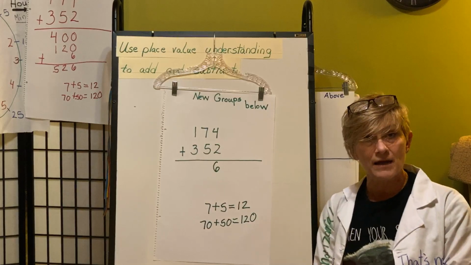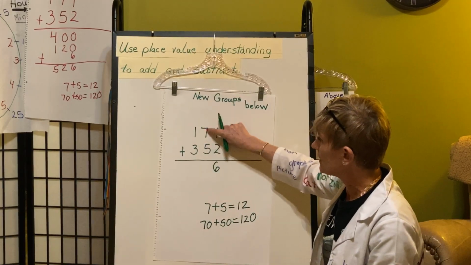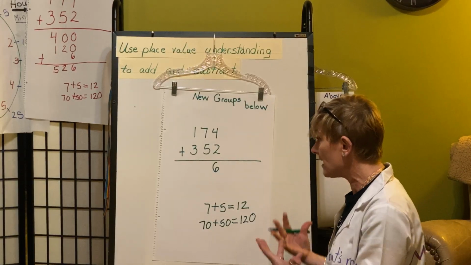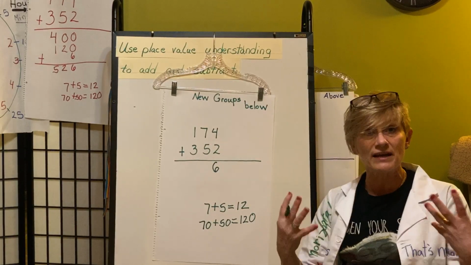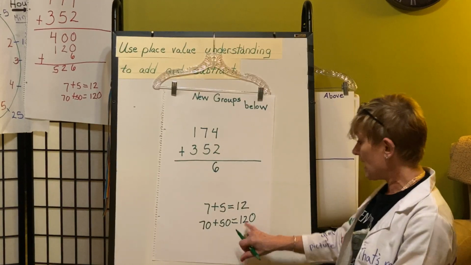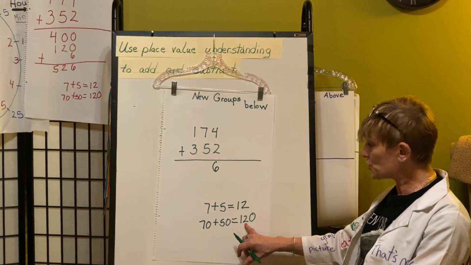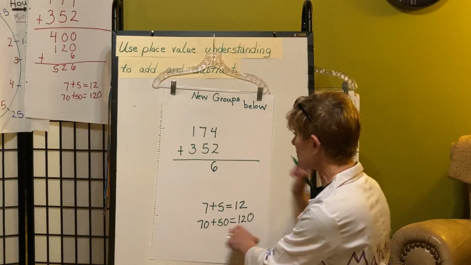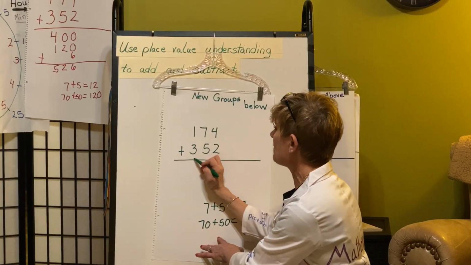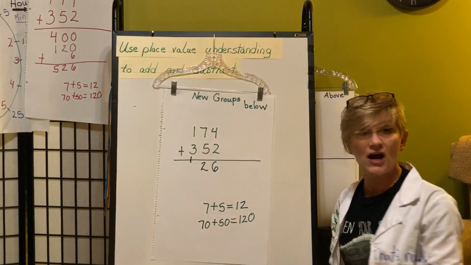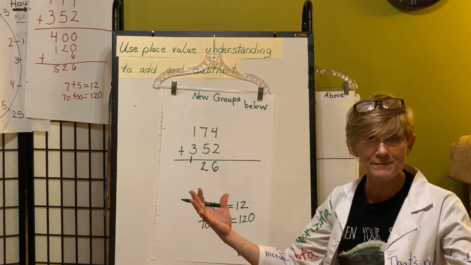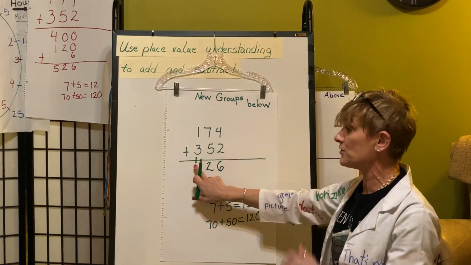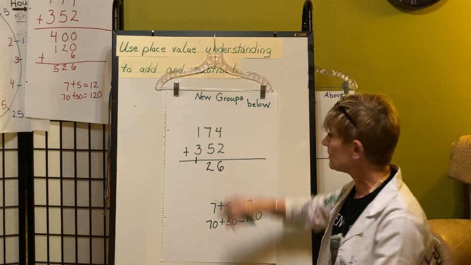120. Oh, by gum, by golly, look what happened here. I did make a 100. So if I make a 100, I'm going to make sure I leave my tens behind. I have a 100 with 2 tens. That's 120. So I'm going to leave my 2 tens. I'm going to bring my 100 right here on that bar. That tells me it belongs in the 100s because I'm putting my new groups, my new 100, below.